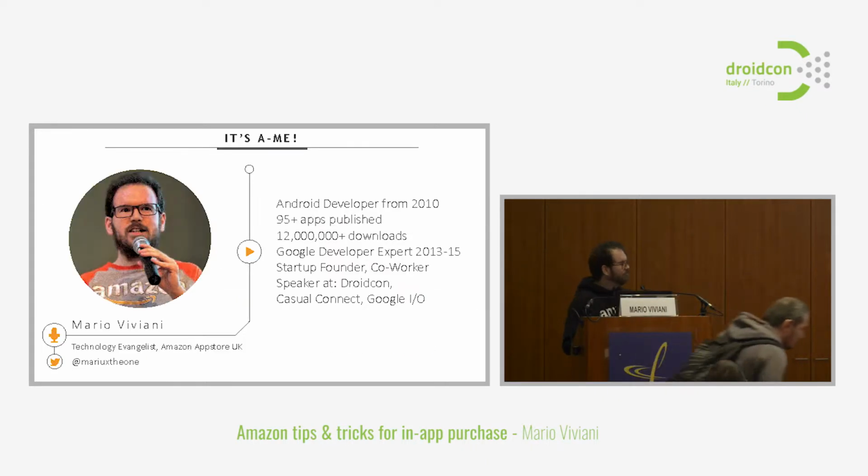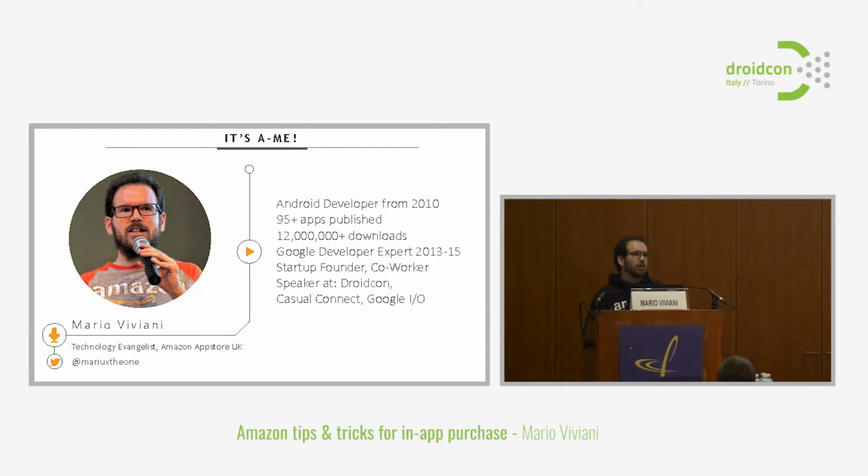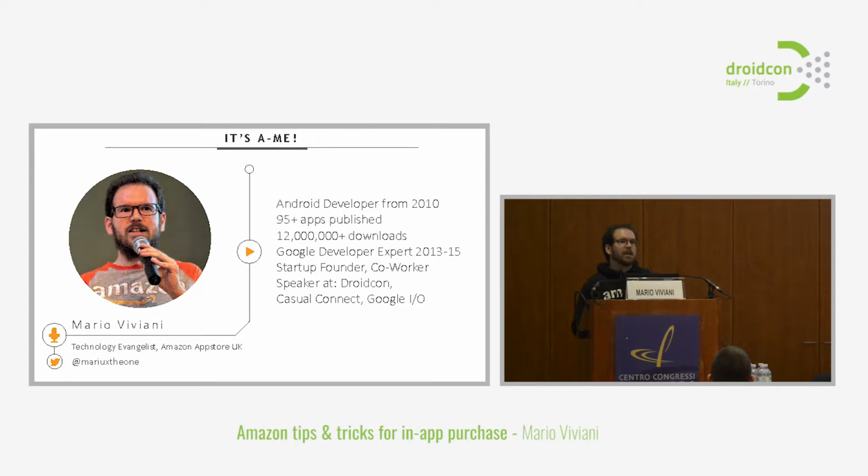So my name is Mario. As you can tell, I'm Italian. I've been at Amazon for pretty much a year and a half, and my role is technology evangelist, which apparently has been officially voted as the second most stupid job title ever. Apparently, the number one is called creative catalyst, and I have no clue what a creative catalyst is. But actually, for technology evangelists, this means that my role is to engage with the community of developers, making sure that you guys are fully up to speed with Amazon, our technologies and devices.